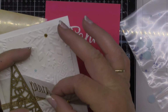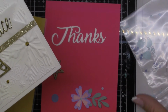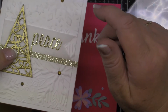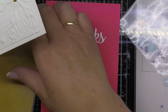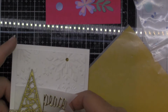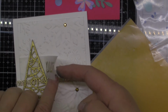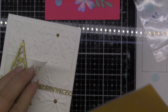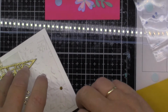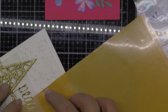Okay, so I wanted to show you, we experimented the other day with this where I have the vellum just flapping here, it's adhered farther down. And one of our customers was in the store and says, hey, would this work on vellum and hide behind it? And you know what? It kind of does. So this is a little trickier because I've already got the vellum attached to my card at this end. But I'm just going to see if I attach it at this end, just to show you that it can hide underneath. So if we put this in there, press over the top.